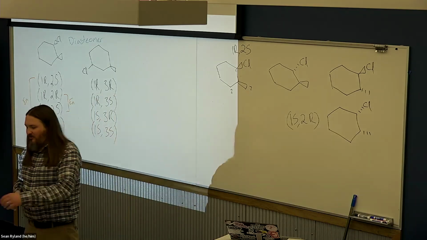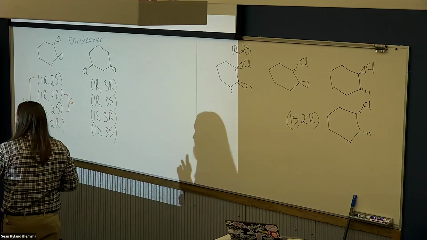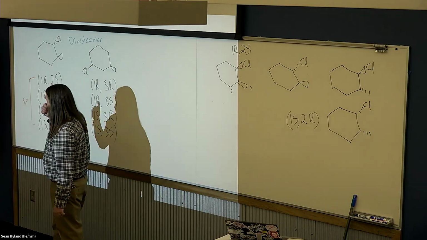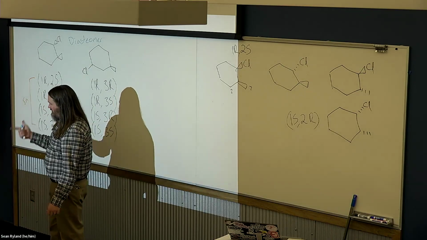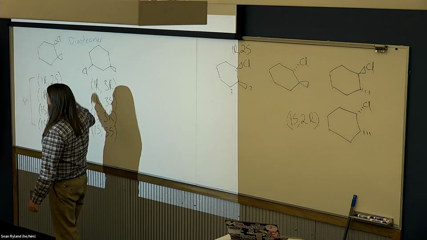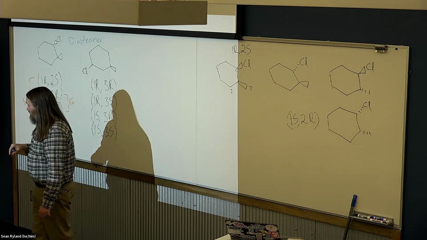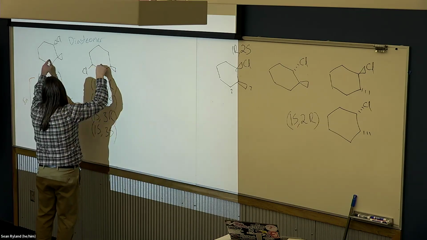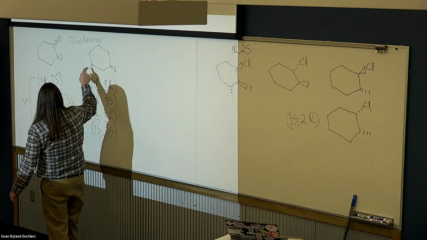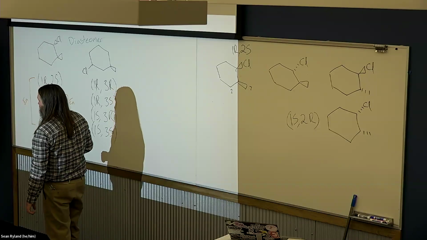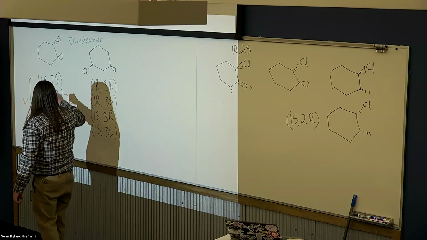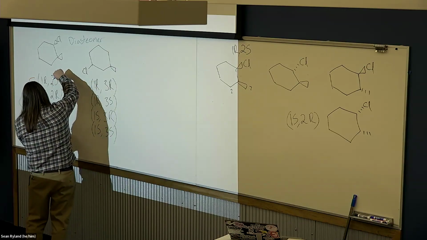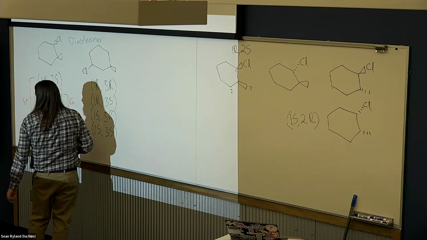Don't you remember going back to the midterm last quarter where it was multiple choice basically, right? I gave you two molecules. I said, are the top two molecules the same molecule, enantiomers, diastereomers, or constitutional isomers? And the constitutional isomers would be like these two. Same formula, but we actually put chlorine on a different carbon. These two are going to be diastereomers. These two or these two are going to be enantiomers.